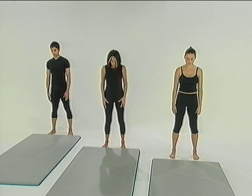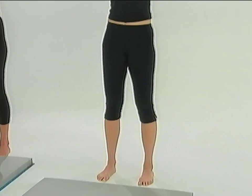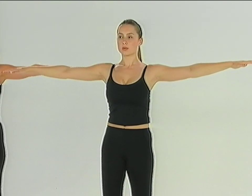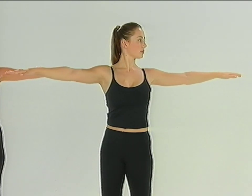Just bring your feet back a little bit closer now. Float your arms up to the side, gently reaching through the fingers, but without locking out the arms. We're going to twist round to the side now. So wide breath in to prepare and lengthen. Breathe out to zip, keeping your pelvis facing forward. We're going to gently turn round to one side. Make sure your pelvis doesn't move.